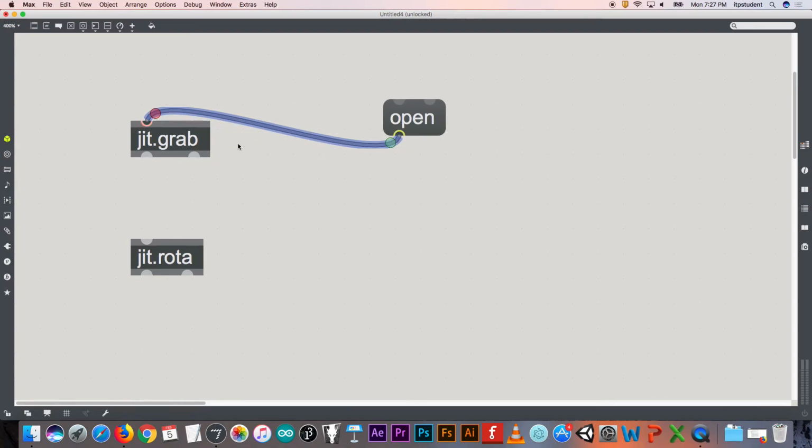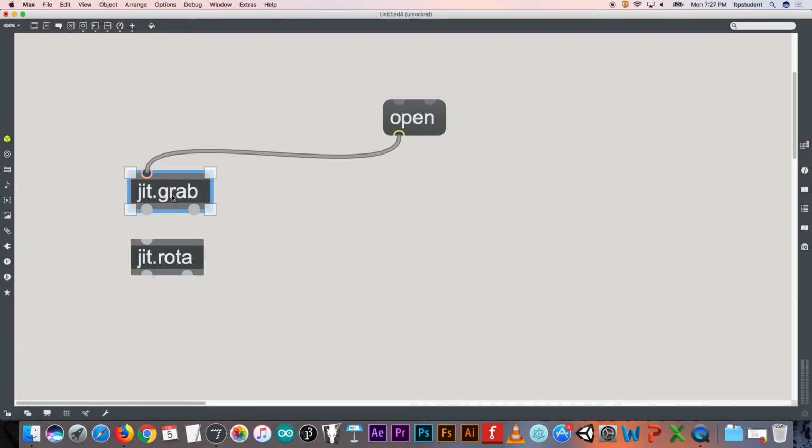Whenever you're sending an attribute to an object, it's always going to go in that first inlet. That first inlet is basically my "hey, I'm listening for how to change things," unless it has another inlet, which is kind of like Max's way of saying this so often needs to be changed really quickly that I'm just going to give you access to that in a different way. I'll show you what I mean in just a second.